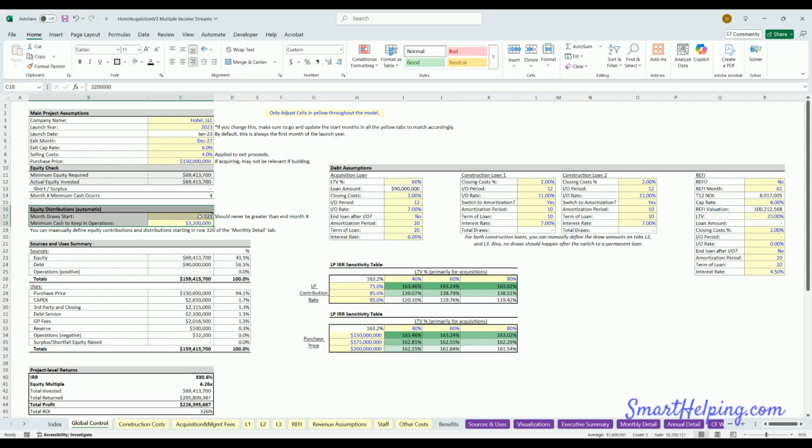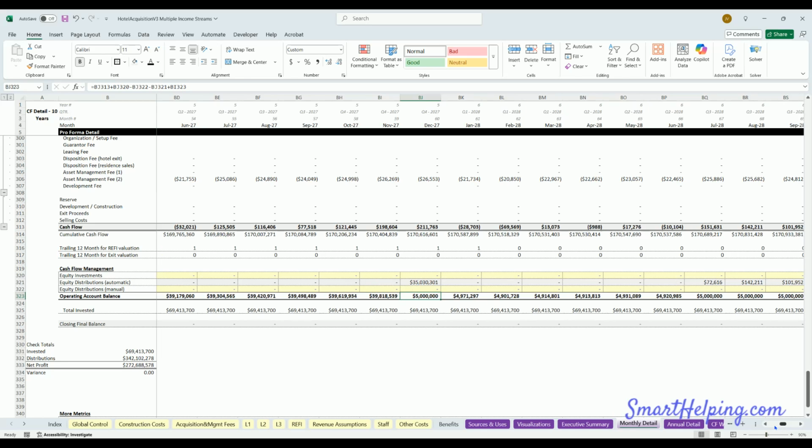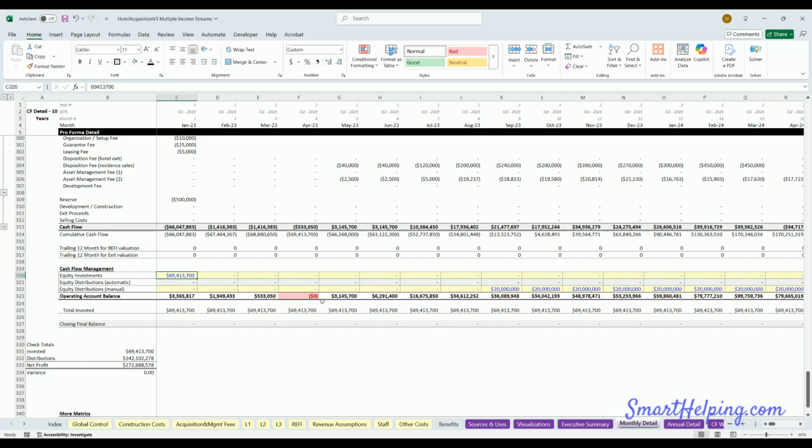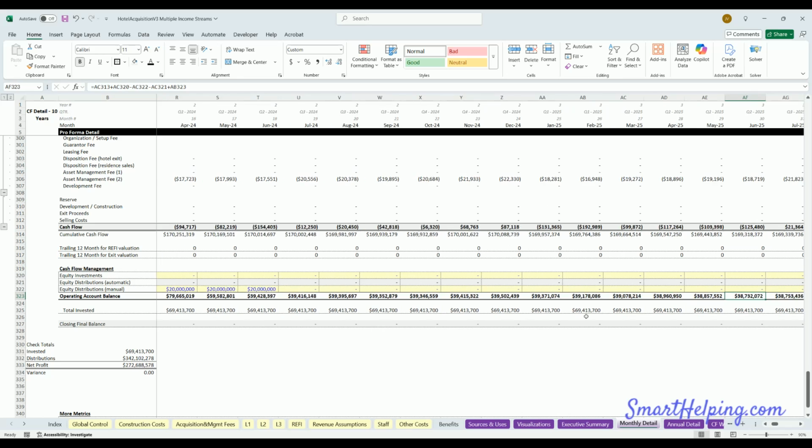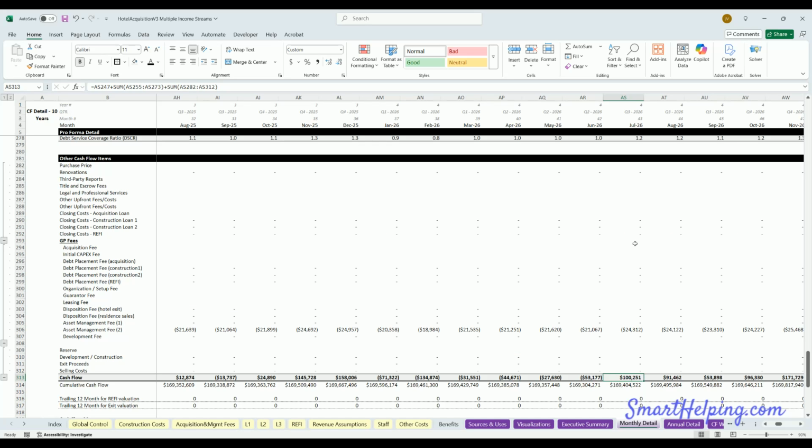As we go along here, let's say we go for a full 10 years, and we want to start distributing automatically at month 60. We want to keep at least 5 million in the bank account. Now if we go back to here, you can see we have enough cash for operations. We start selling some of the initial homes we were building, collecting cash. Here's the operating account; it gets to around 38 million, and then it's stabilized. We start to go up a little bit as the NOI cash flow goes positive.